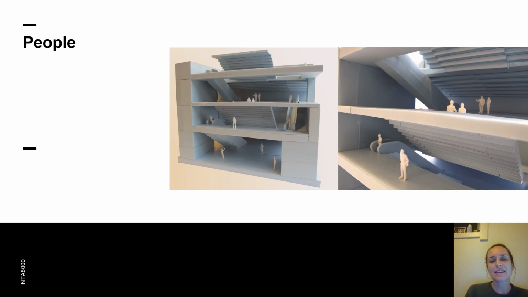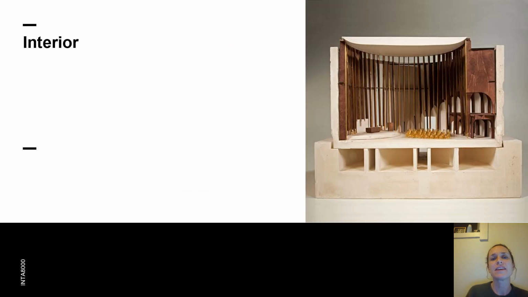Like the drawings and the perspectives, add people to your models. Again, a great way to test the scale of the space. And remember that this assessment and so these models are about you developing and expressing your interior spaces. Not so much landscape, not so much architecture. There is an intersection, but what we're really asking you to do is to flex your muscles and show that you have developed real skills in developing interior environments.